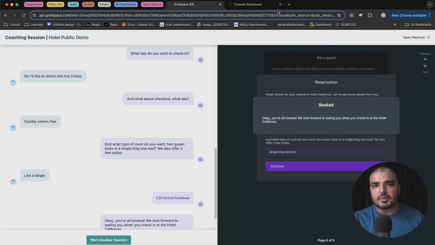But these are more like dummy agents or, you know, appropriate for demo. We can go in and we can build our own assistants with our own custom workflows, with our own knowledge bases. So let's go and do that.